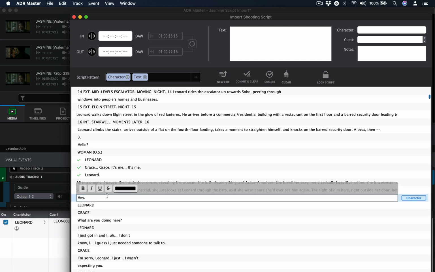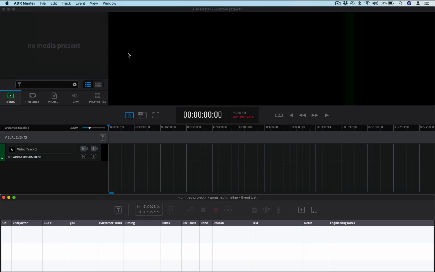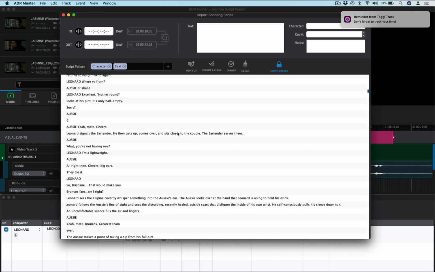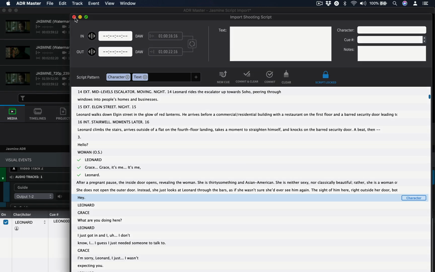The state of the Import Shooting Script window is stored as part of the project file, so if you don't manage to do all the queuing in one sitting, you can still shut down your computer and return to it another day. Once the same project is loaded again, the Import Shooting Script window will return in the same state of progress and will remain there until it is finally closed with the red window button top left.